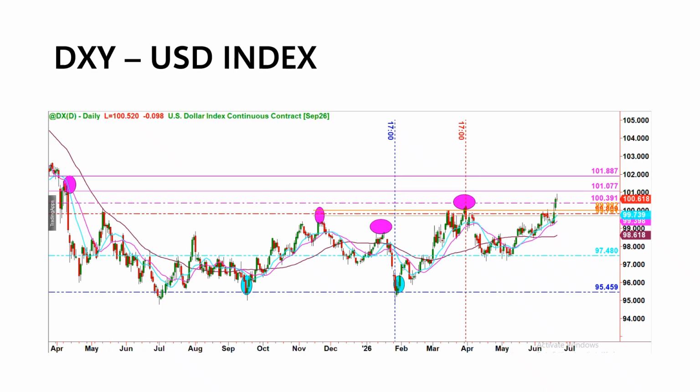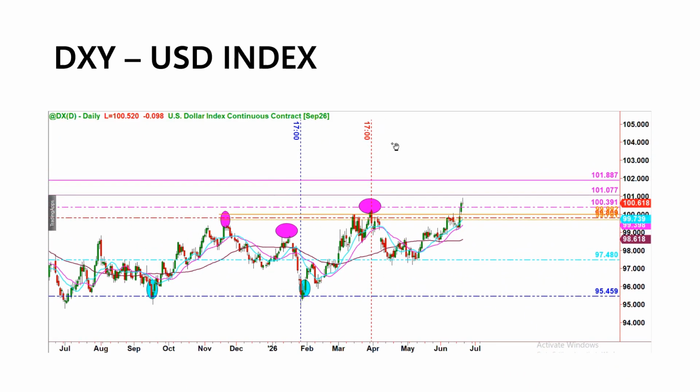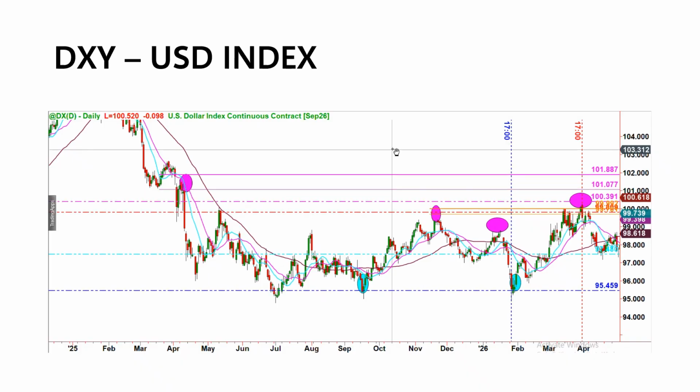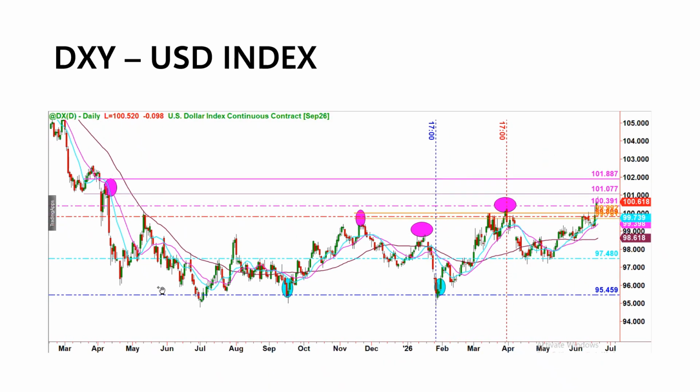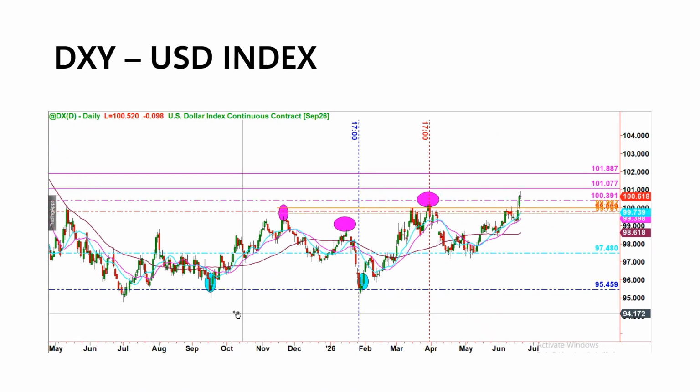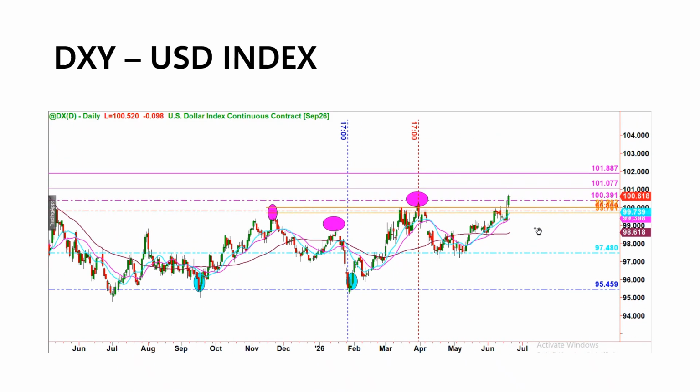The chart on our screen is that of Dixie, the US dollar index, and we're looking at the daily chart. Dixie has managed to break out of its upper bound at 100.391, which it had maintained since April 2025, when it dropped from the supply area between 101.077 and 101.88 all the way to 98.898, and then it managed to drop further till it started trading sideways between its lower boundary at 95.00 and upper boundary at 100.391.